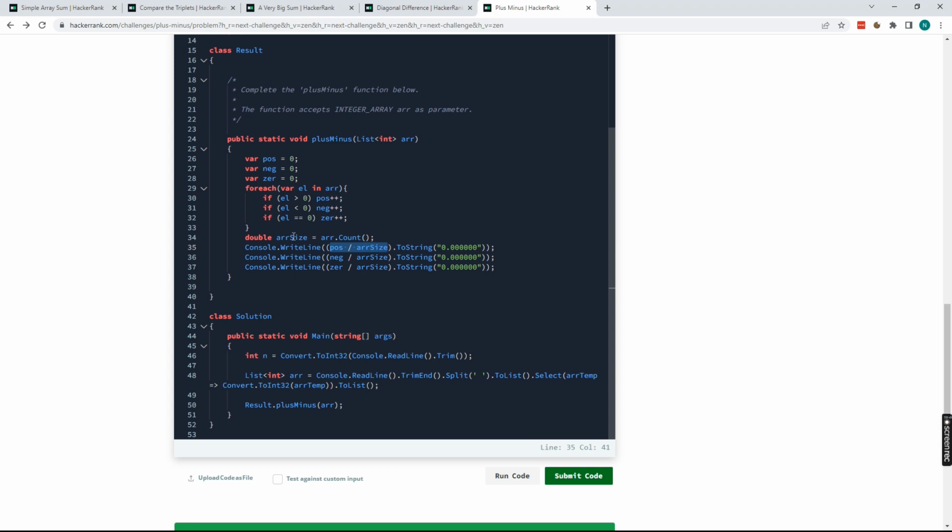There is a trick here, a small trick. As those numbers are integers, if you divide integer by integer, you receive integer. So you won't have a correct result. And we need a double here, which is array size. So I declared array size as double and put the array count there.